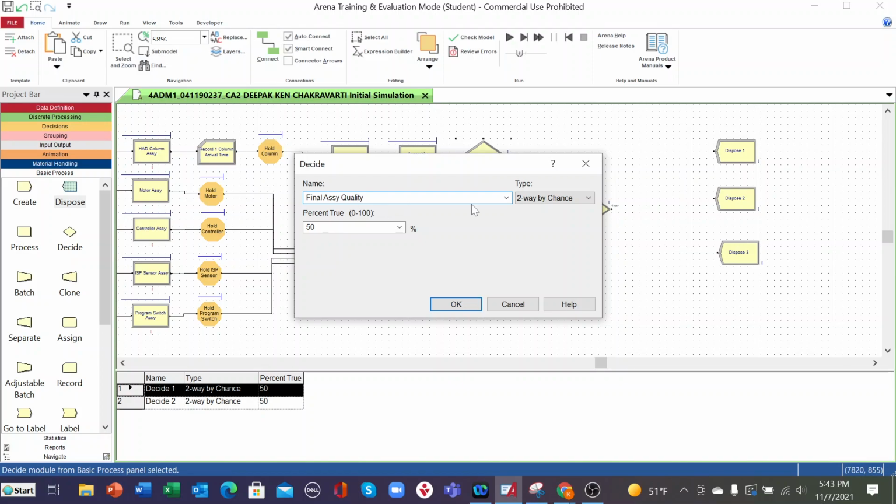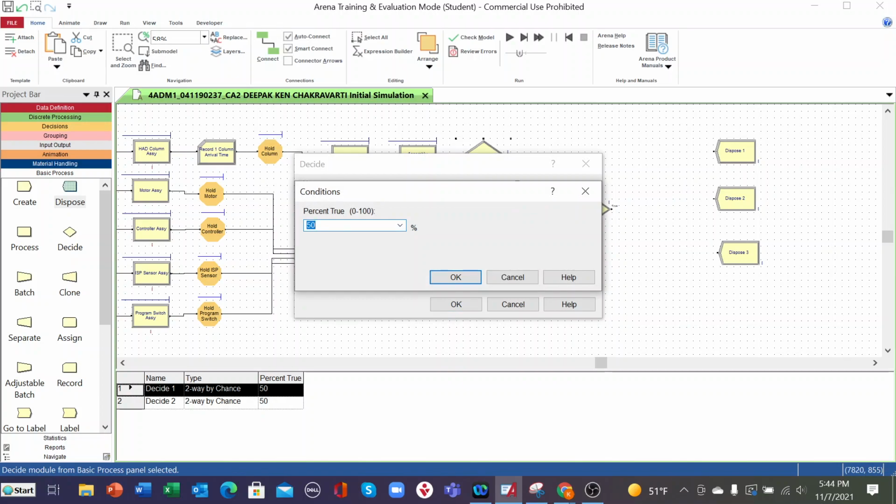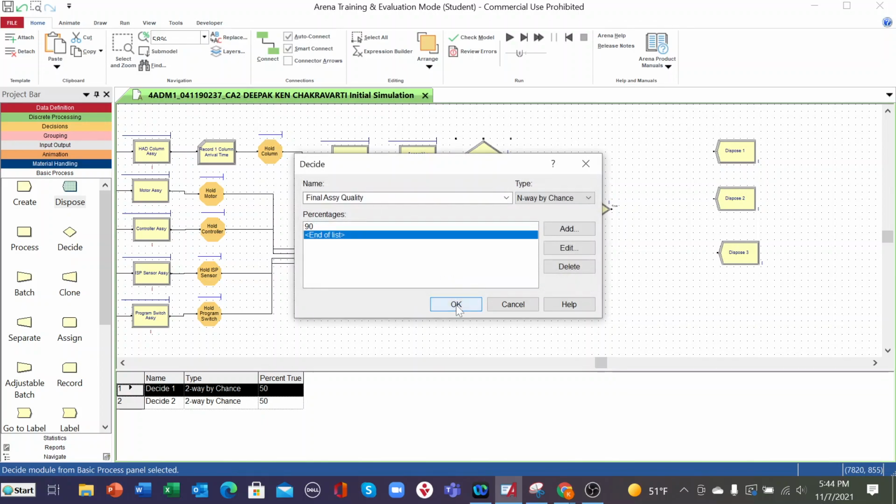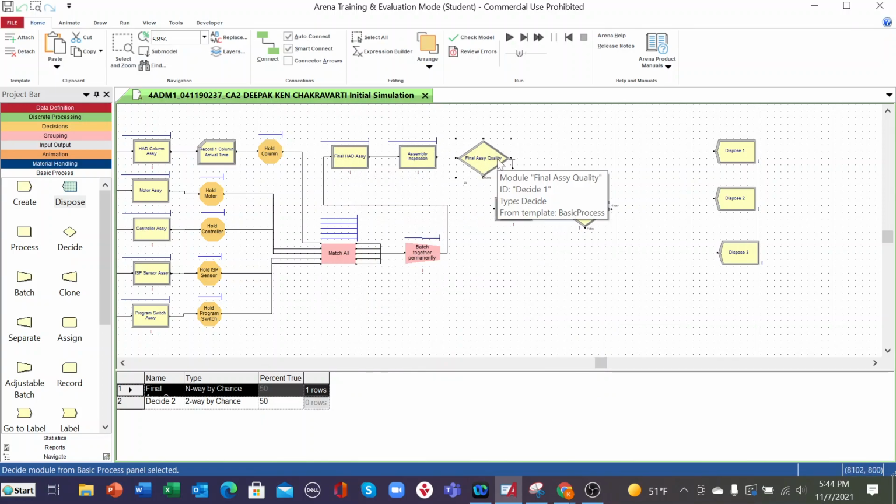And then we're going to select n by chance. We're going to select n by chance, and in here, let's see what we have selected. It's going to say 90%. That means 90% of the time final assembly quality. Basically we are saying 90%.